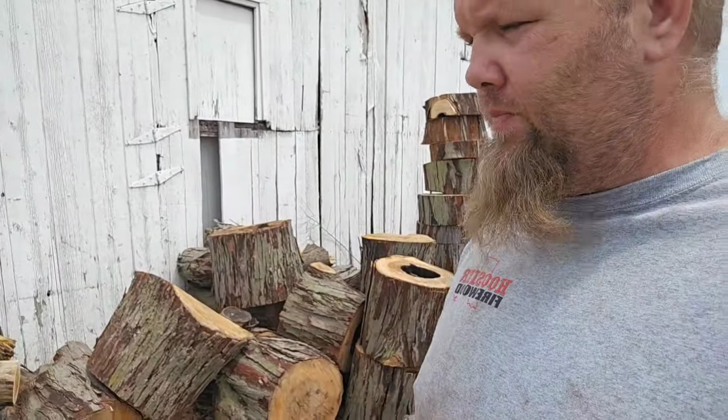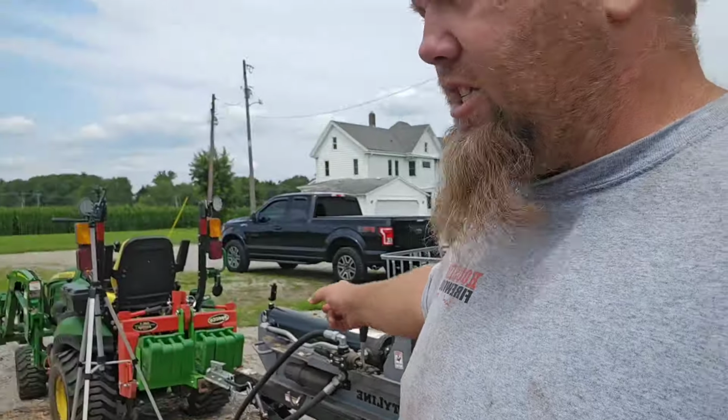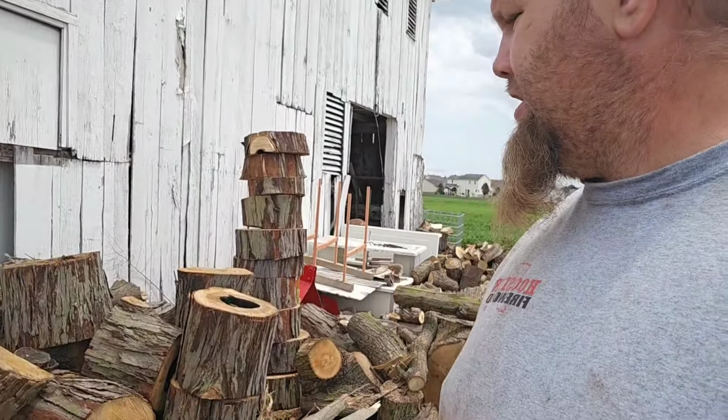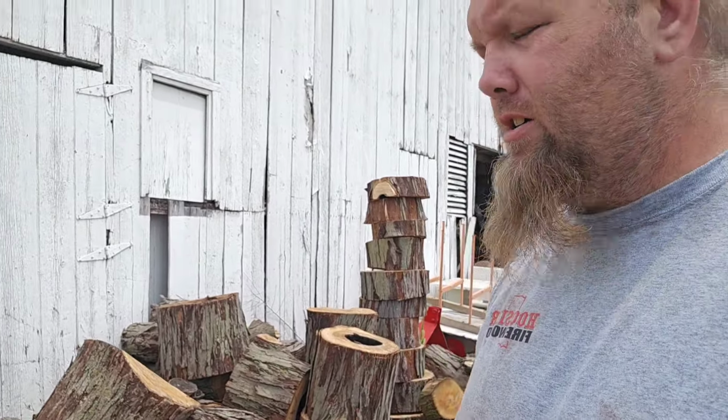I've been working on this hickory. Well, we got another load of oak in from the tree service. They're supposed to be having two loads come in today, so we just left the log splitter hooked up to little Johnny, and until they get back, we're gonna work on some of this hickory.